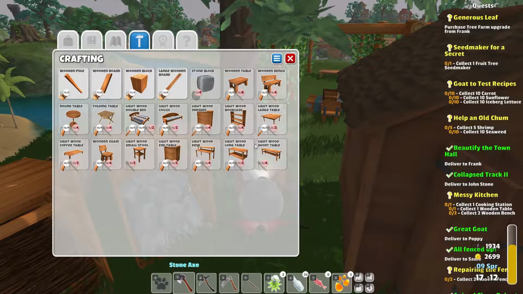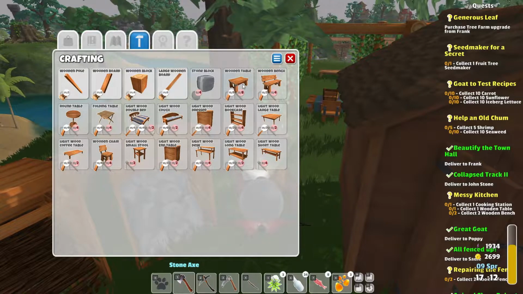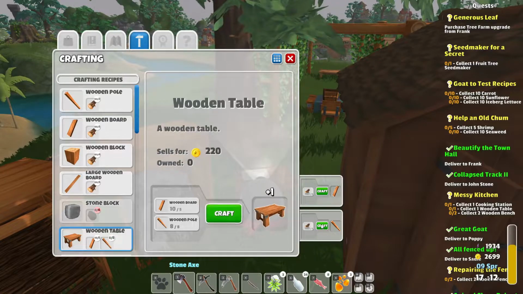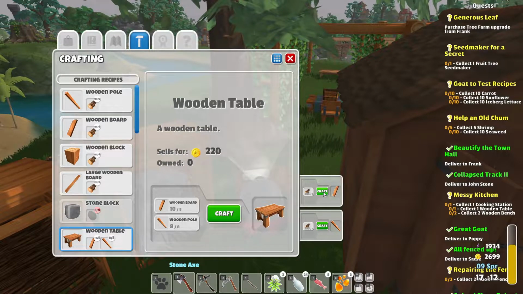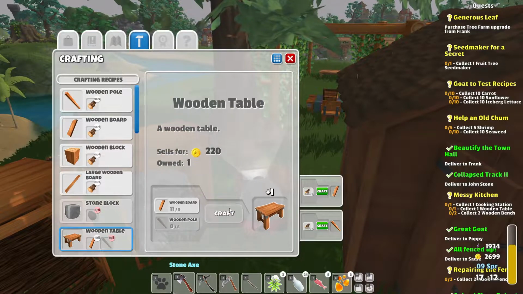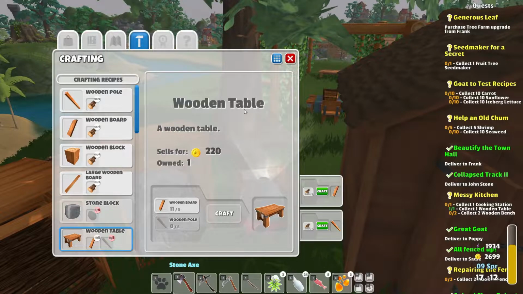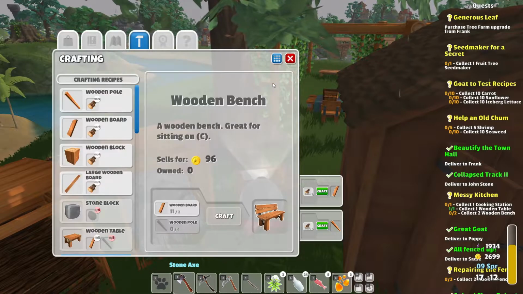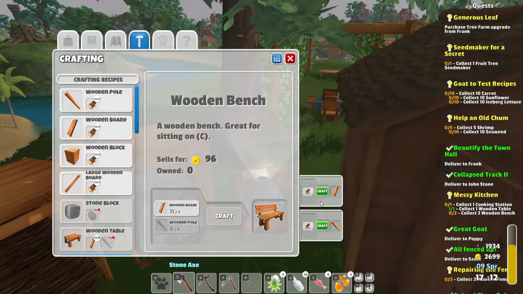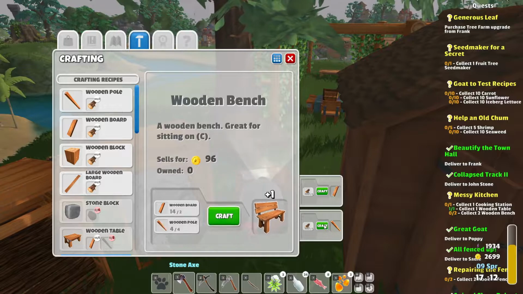Have a little look in here. We need one wooden table, that would be this one. There we go. And then we're gonna need to make another. Oh, I made one too many, but there we go. Okay, and then we need two wooden benches. Yep, so that would make four, that means three. So one, two, three. And then one, two, three, four.